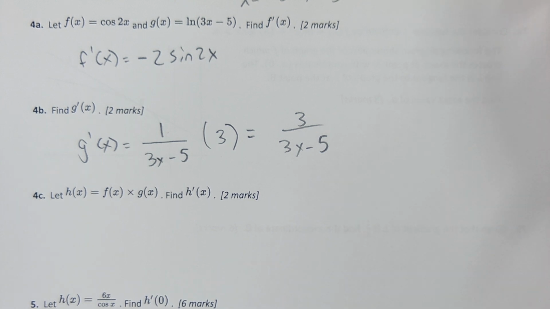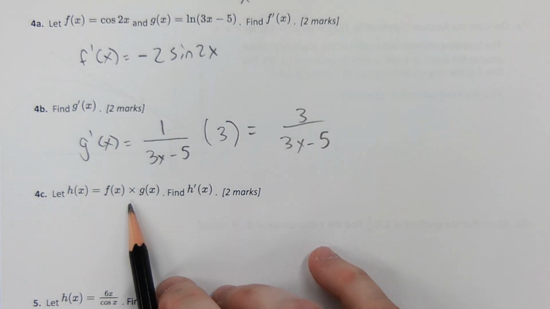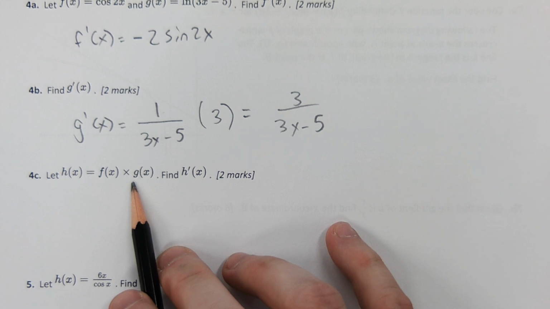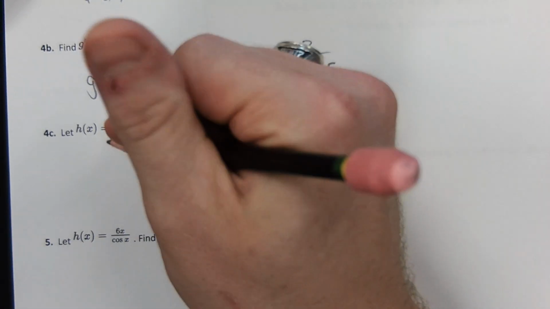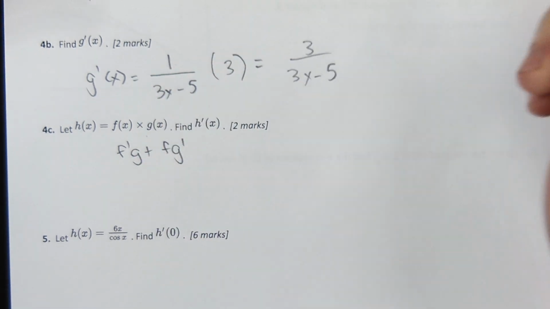I wonder why we had to find f prime and g prime. Is it because the derivative is just you multiplying the 2 derivatives? No. I told you when you're finding the derivative of function times function, you have to use the product rule: f prime g plus f g prime, instead of saying u's and v's, because it gave them to us in terms of f and g.